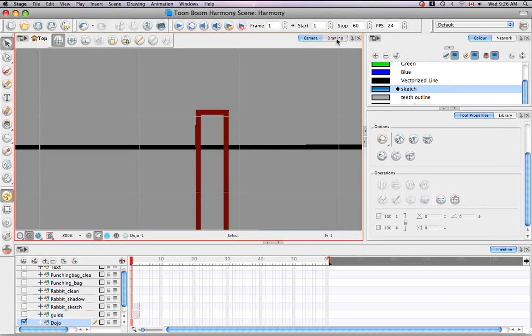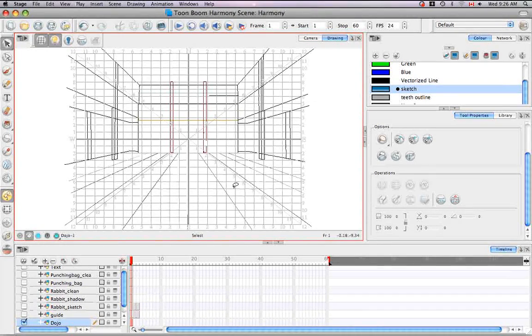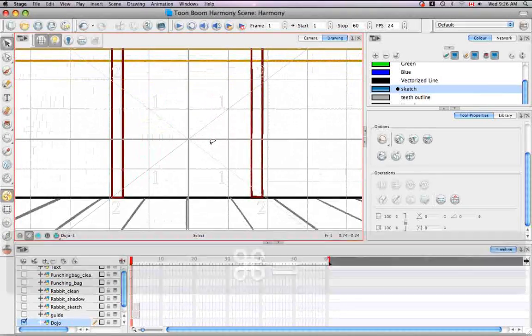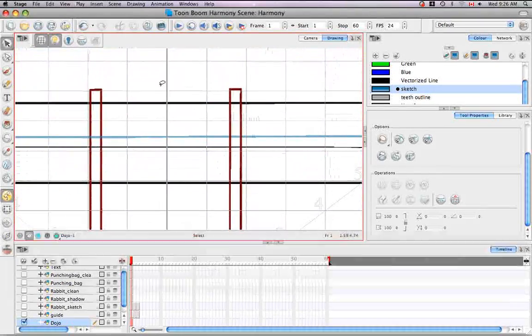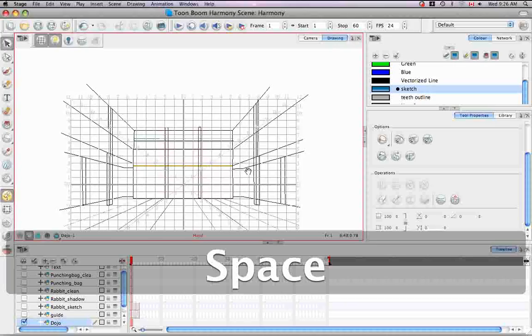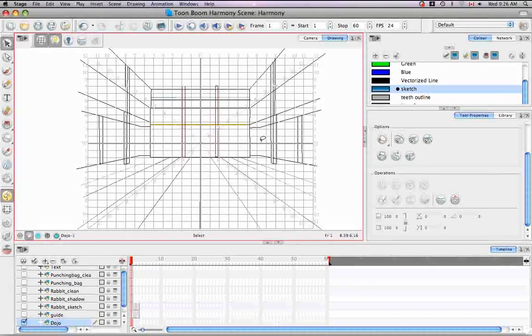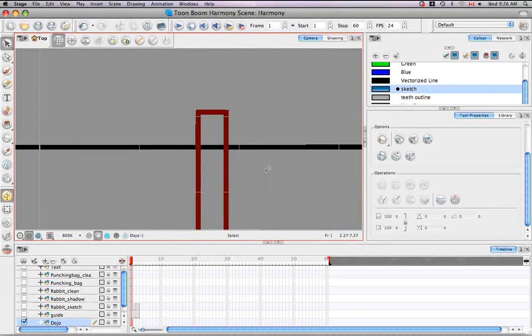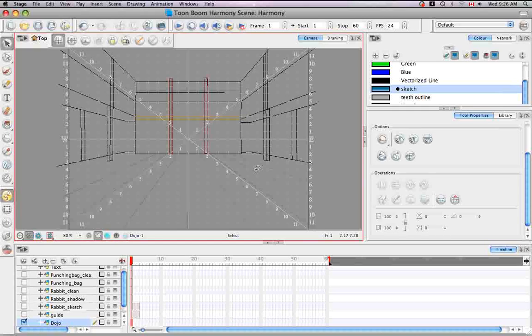And the grid, once you turn it on, is also turned on in the drawing view. So at first, that might look a little bit daunting and a bit confusing, but on closer inspection, this is a really good way to line up and set up any type of drawing where you need to mimic perspective accurately. Let's back up here as well. I'm going to turn off the grid.